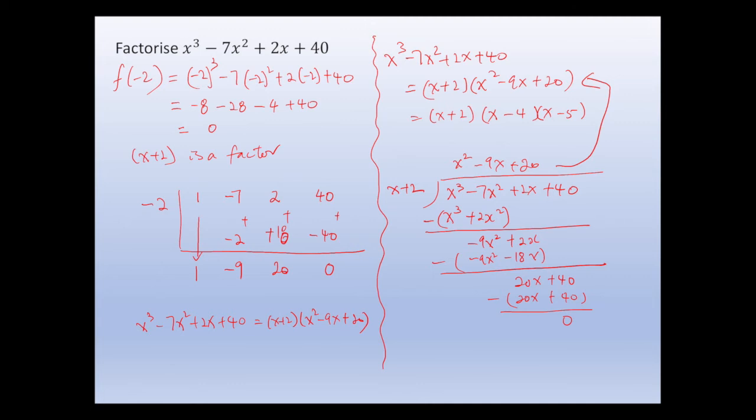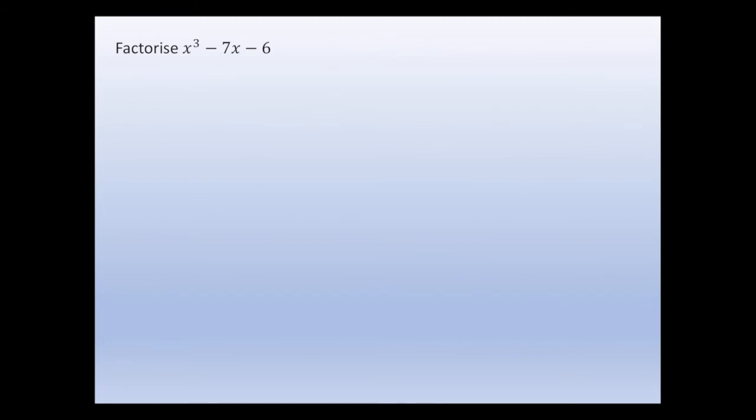Alright, the next question that I'm going to show you, I actually want you to pause the video completely and do it by yourself without help at all. I will not even tell you what the factor you should look at. Now, I'm going to let f(x) equals x cubed minus 7x minus 6. This time, for me, I know that minus 1 is actually one of the factors.